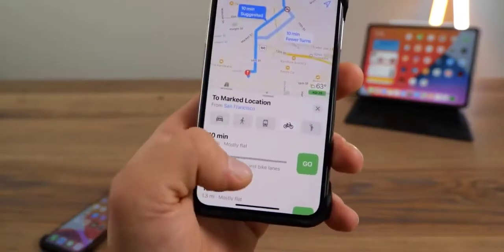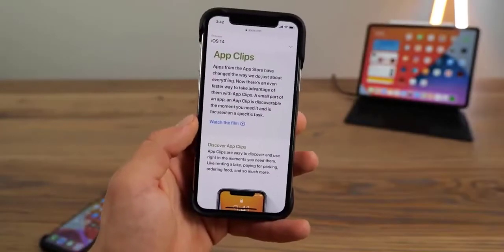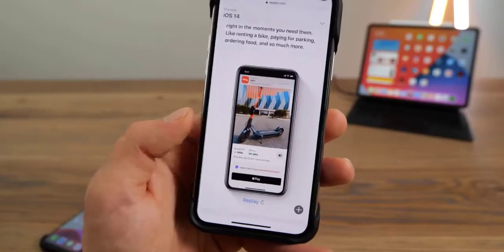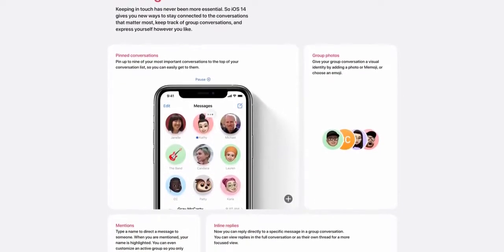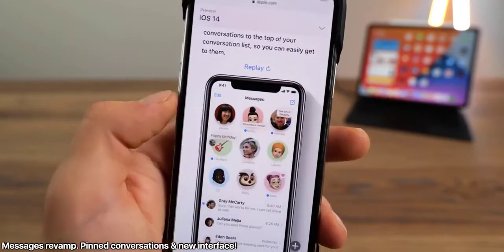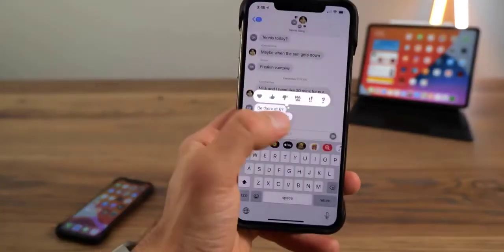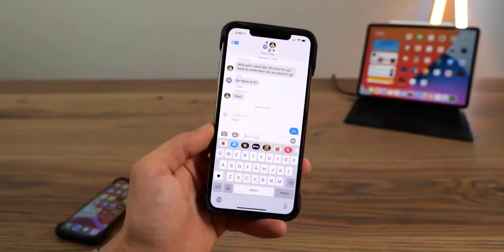Messages have received a huge rework in iOS 14. You can now pin certain conversations so you can pin certain contacts to the top of your message list, and they have these beautiful little animations around them. In a group chat, you now have the ability to reply inline directly to someone, so only that person will get that reply — of course, considering they're on iOS 14. You can also view notifications unless replying to specifically. There's also a fantastic change to the emoji picker — you can now search for emojis specifically. Say anything to do with love and you'll have all these hearts. You can get very specific — searching thunder comes up here. For categories with many options, you can scroll through all the emojis, very similar to jailbreak tweaks. Apple has also done further work on Memoji — they've added several new Memoji such as a hug, fist bump, and blush, plus several new Animoji and new age ranges.